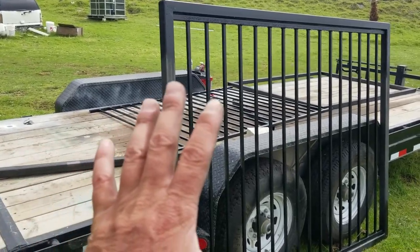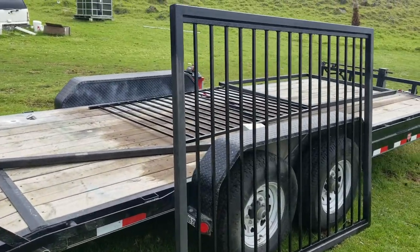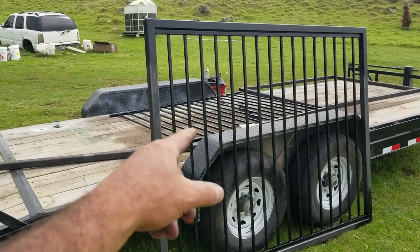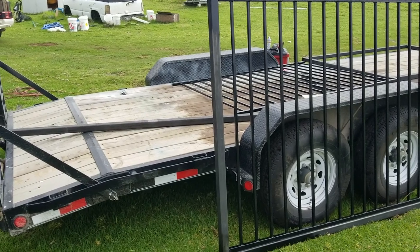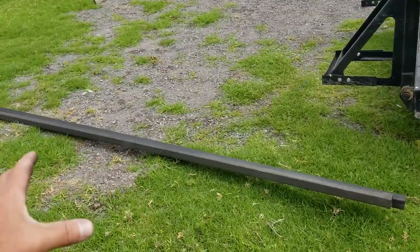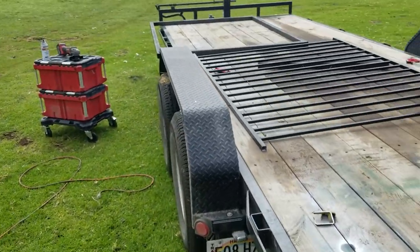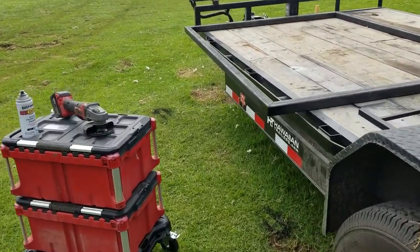Now, I bought 5 pieces of the 20-foot box tubing here. That cost me a little over $500-something. I think it was like $573 to be able to do my project here. And then there was the other materials for the pickets and everything. But what I want to point out was I'm not going to be using all these sticks for this, right? There's going to be leftover material for another project I have coming up. But I just wanted to show you guys what I got going on in the background. I know I haven't made a video in a long time. But, yeah. And then I want to show you guys something interesting.